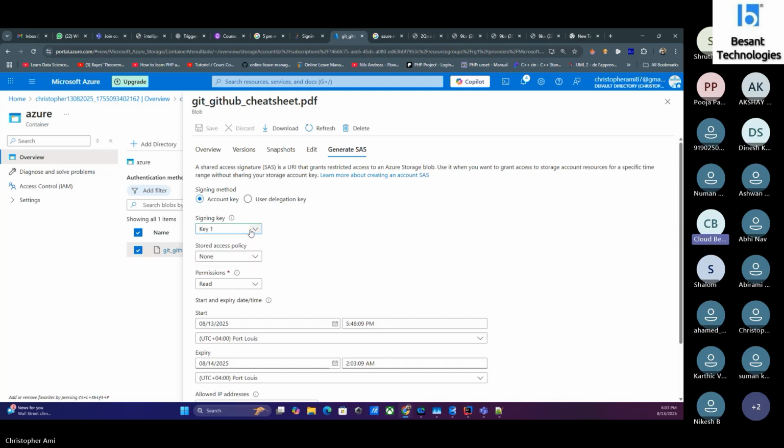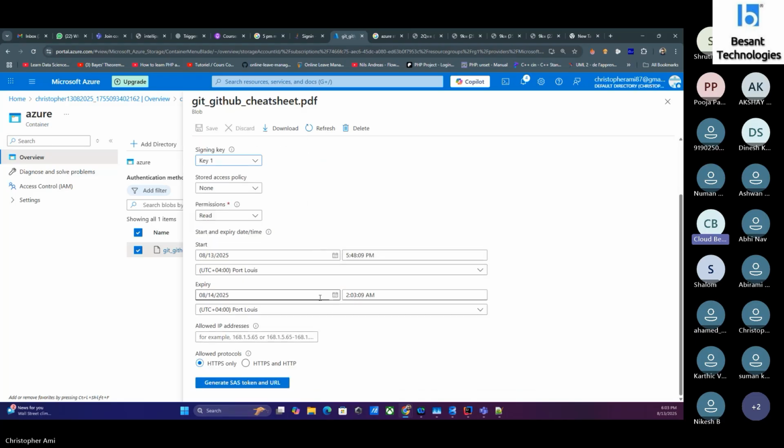I will talk about this five to ten minutes later. Now just scroll down and you can see that there is a start time and an expiry time. What is the start time? The start time has been picked from his base machine. When he clicked on that file, the time was around 5:48. His region has been selected automatically, and the date is the 14th of the next day, and around 2 a.m. early in the morning this URL will expire, as per his particular time zone.